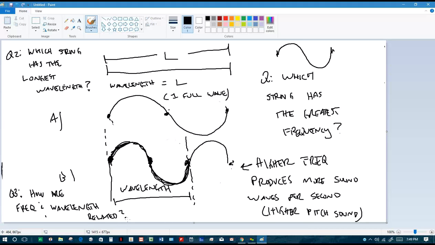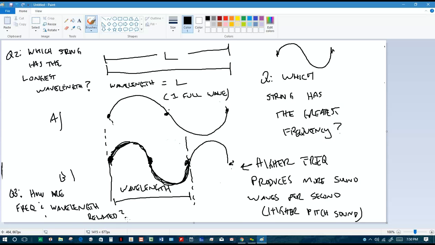Let's take the opposite. Let's look at picture A. Does picture A, comparatively, have a high frequency or a low frequency? Lower frequency. So frequency is low, but how about the wavelength? Small or big? The wavelength is longer. Exactly, yep. So it's a lower frequency. Picture A is a low frequency, but the physical distance from one end to another end for one complete wave is much, much longer.